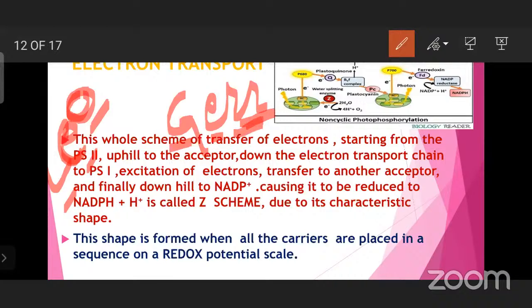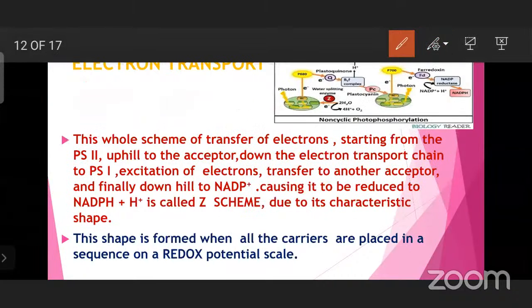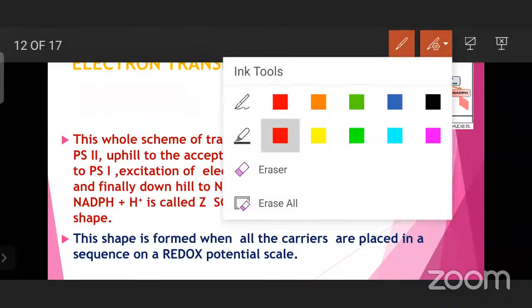Gain of electron, when will it happen? When something is losing, no. So whenever oxidation is taking place, reduction is also taking place. Whenever any substance is losing electrons, it is going to get oxidized. And whenever any other substance, the electron acceptors, are gaining electrons, it is called reduction. Gain of electron is called reduction. So this is the simple funda about this redox, how it is taking place.